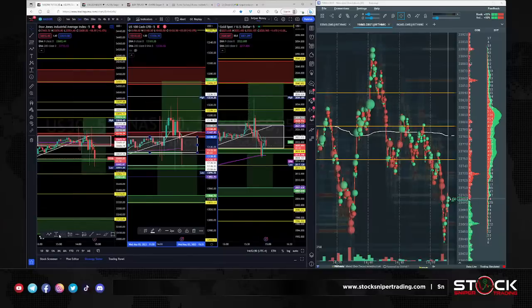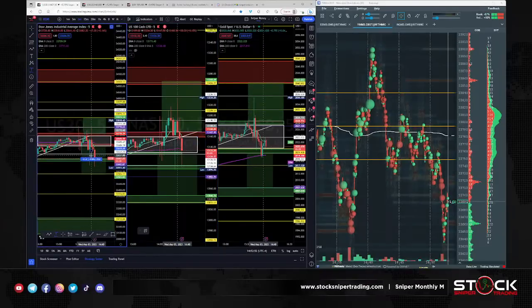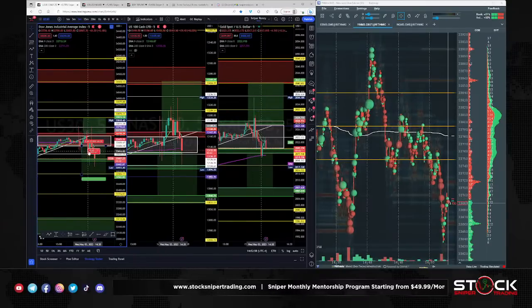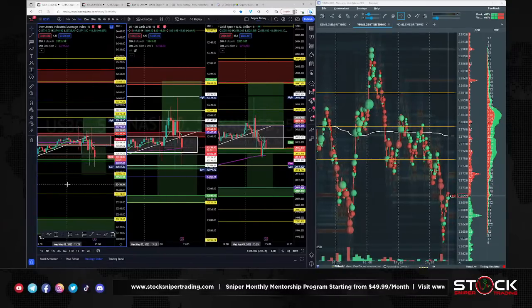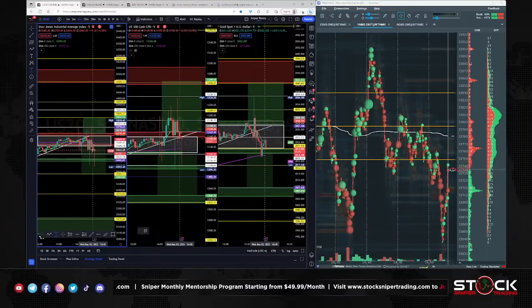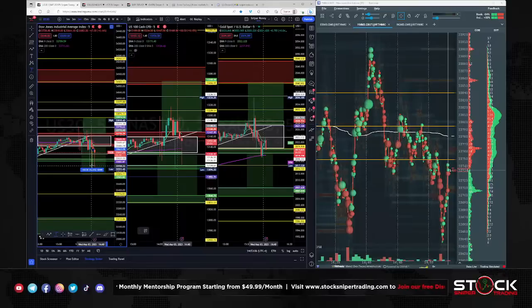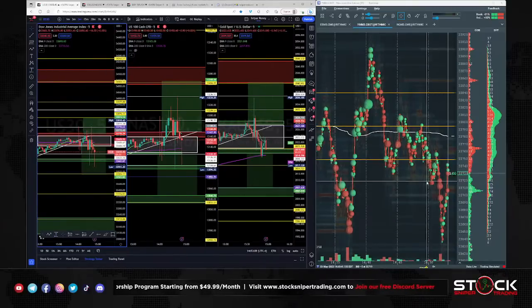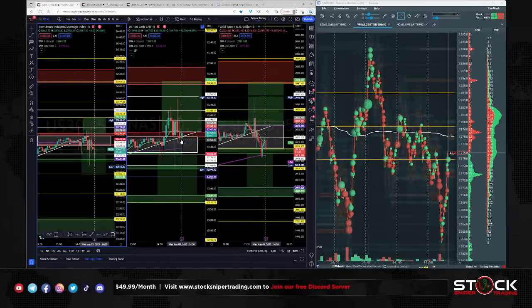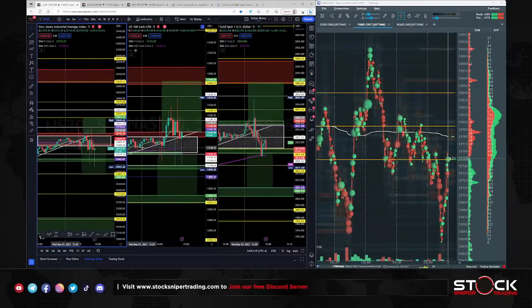Sometimes when you're scalping, there could be fast moves in and out. That move coming down is a 100 pip candle. It's no joke. That's not a 10 pip candle, that's a 100 pip candle. Do you guys understand that? And then look, it's like 50 pips, 100 pips coming right back up. This is volatility at its finest, guys. If you can't trade this roller coaster, do not trade this.